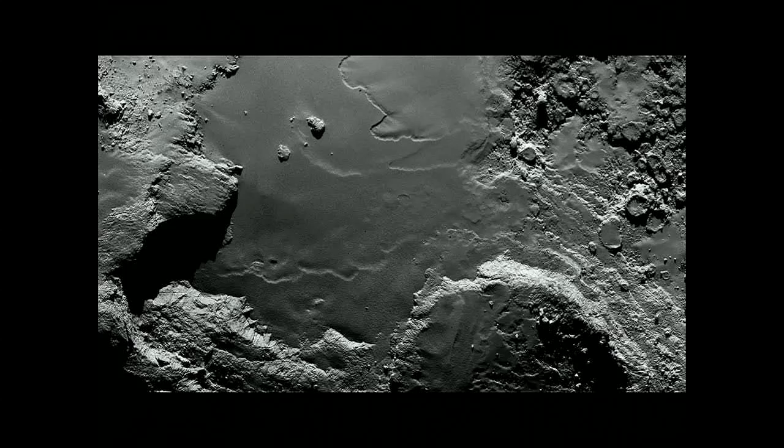Around June time, we actually heard from the lander again. It had come back to life. But the problem was we weren't close enough to get a secure signal, and that's where we were left, actually. After a month of having contact, the lander telling us that it was fine, we had to go further away as we were approaching perihelion, the closest approach to the sun where the comet gets the most active. And so we got further away, and we haven't heard anything from the lander since then.